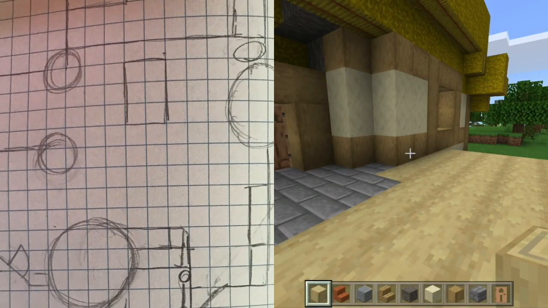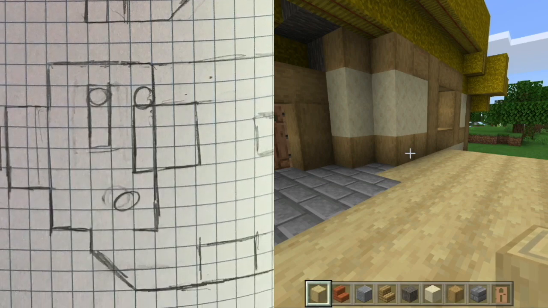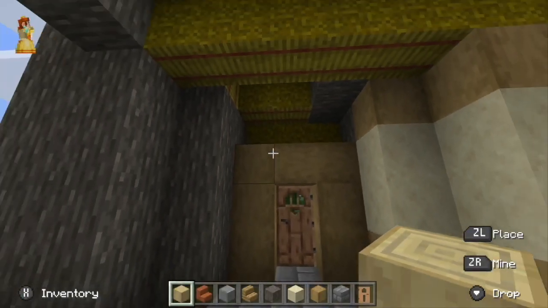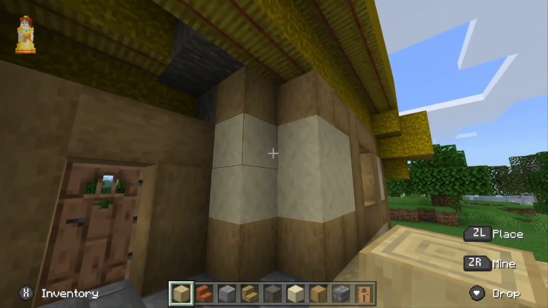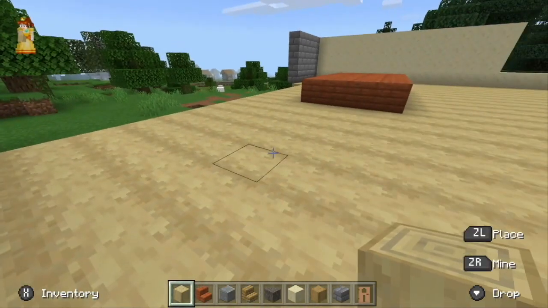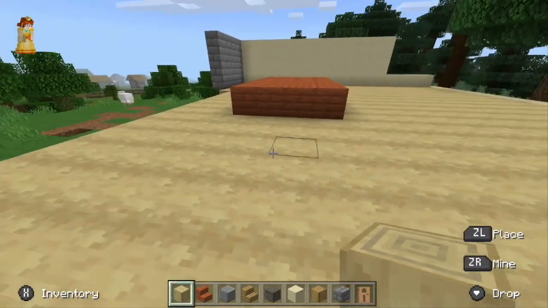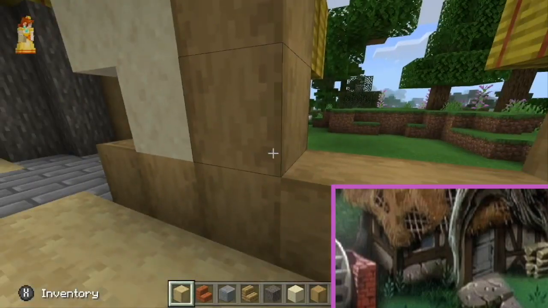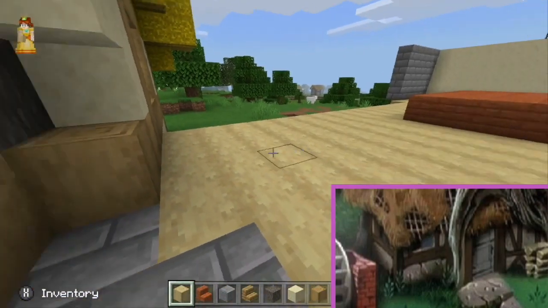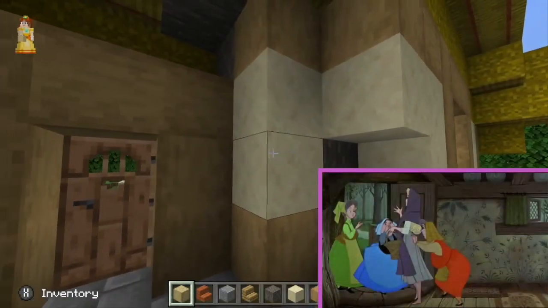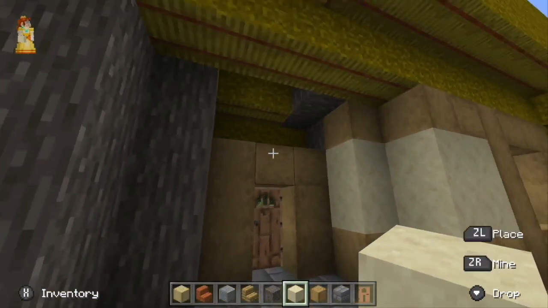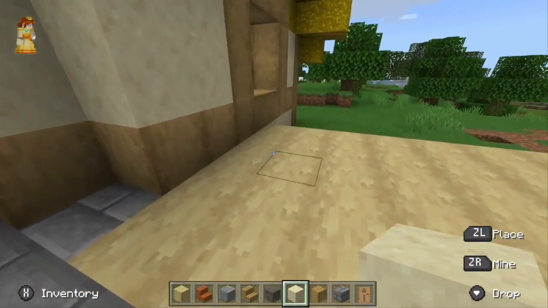So this is the graph I drew corresponding with the picture I drew on the right. This is a very confusing layout because it does not look like it correlates to the house's exterior. The door is right here, all right, fine and dandy. But then this window should be on this side, and then the stone wall should be on this side. It's weird, because it's supposed to look out here, which makes sense, but then when you look at the interior, it goes this way. So it doesn't make sense whatsoever. So I'm going to go along with the interior rather than the exterior, because it really doesn't make any sense otherwise.